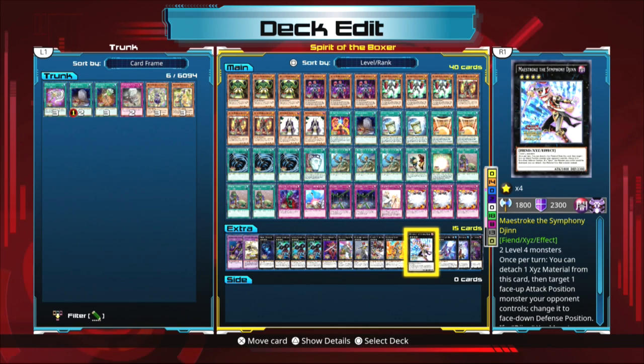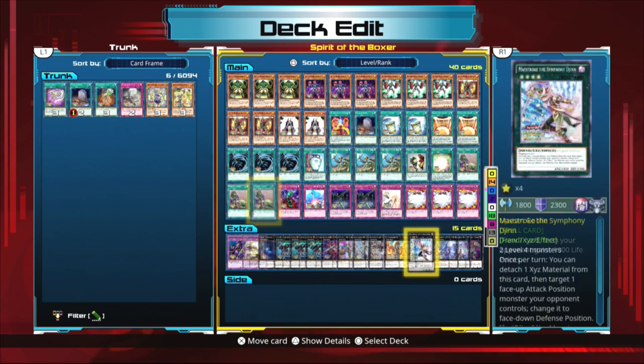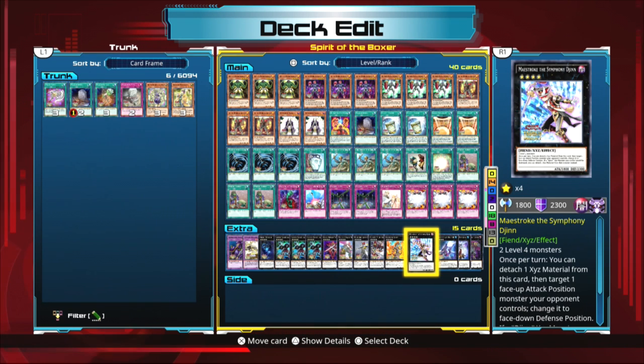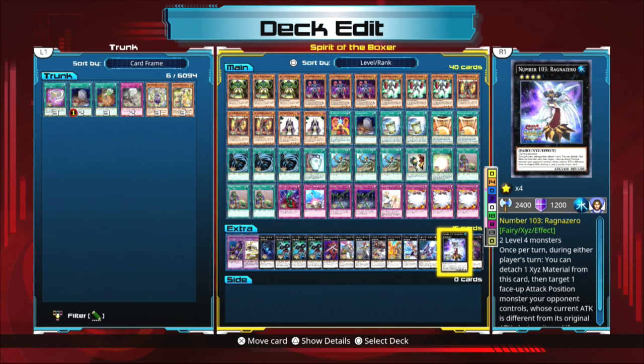My Stroke for triggering Glassjaw's effect or for setting a monster on the field to defense position and then attacking it. Silent Honor Art for monster removal. Ragnar Zero for monster removal.